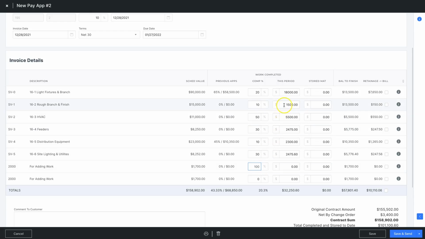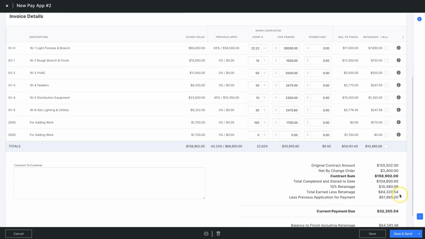Now let's say I want to charge $20,000 this month for this particular item. We're going to go ahead and change this to $20,000, and then it will recalculate the percentage on that there. So all that being done, it gives you the total breakdowns of this invoice here. If I were billing the retention for all of these now, I could just go ahead and check this box to bill all the retention. But since we're waiting until the end of the project, I'll leave it unchecked.